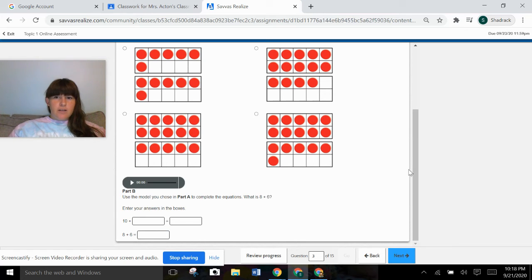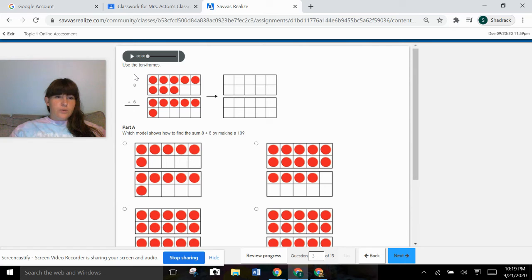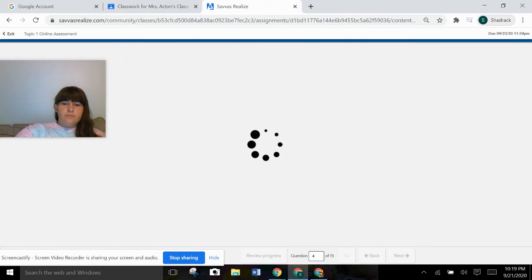So I hope you're getting the idea that it's going to read the question to you, which is awesome. Take advantage of that and have them read it to you 100 times if you need it. I hope that you guys are also understanding that you need to have a scrap sheet of paper because there are no tools on the screen to help you draw on here to get your answer. So instead of you just thinking that you got it in your brain and getting a question wrong, if your brain loses something, if you have it on that piece of paper, you can see where you made a mistake, or you can see where you did a fantastic job, and you can see your train of thought. Oh, at first I did this, then I did this. You lose that when you try to do it all in your brain, okay? So hopefully those are the things that you're noticing.